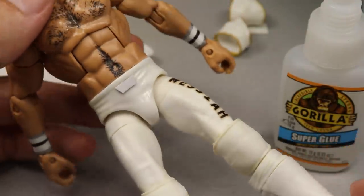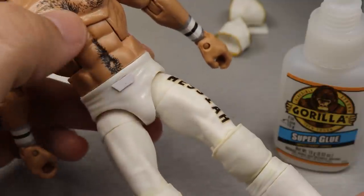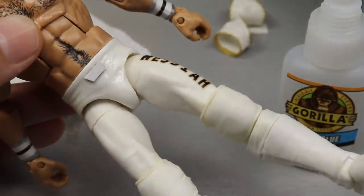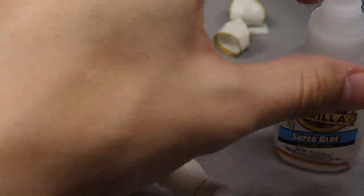I'd love to have an actual belt, but for now, this is what we're going to get. And I got to let that dry right there because that glue is going to stick to my finger, and then it's going to pick up that piece and I'm going to have a heart attack. But all right, guys, that does it. Let's go ahead and take a look at everything we've done here on WWE Action Figure Surgery, whatever this episode's called. My God, I felt like I've been here forever.